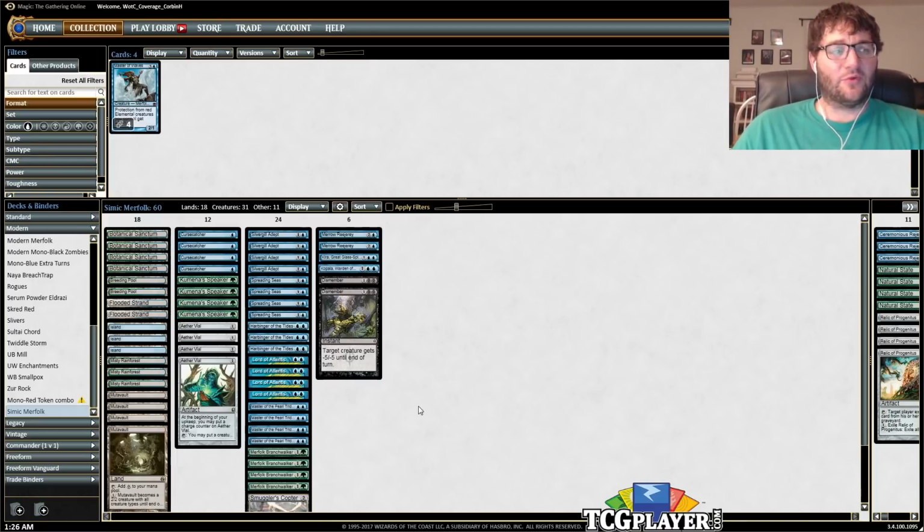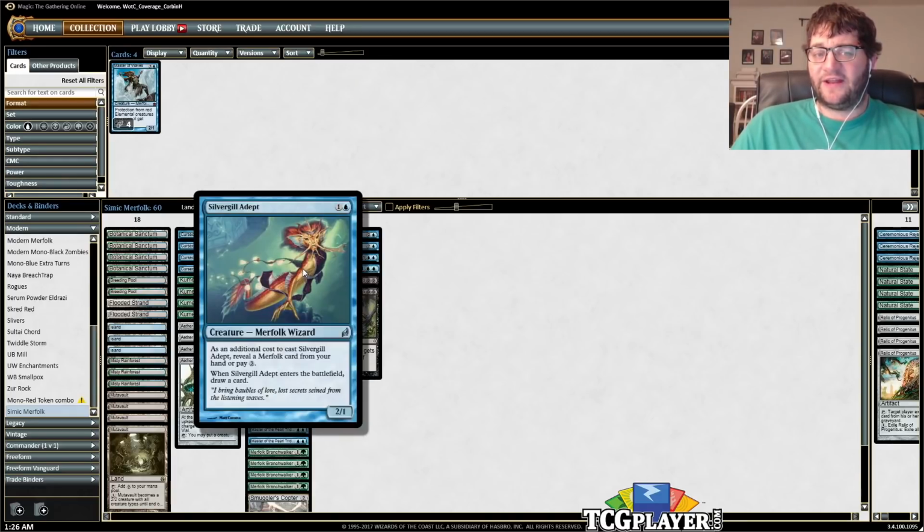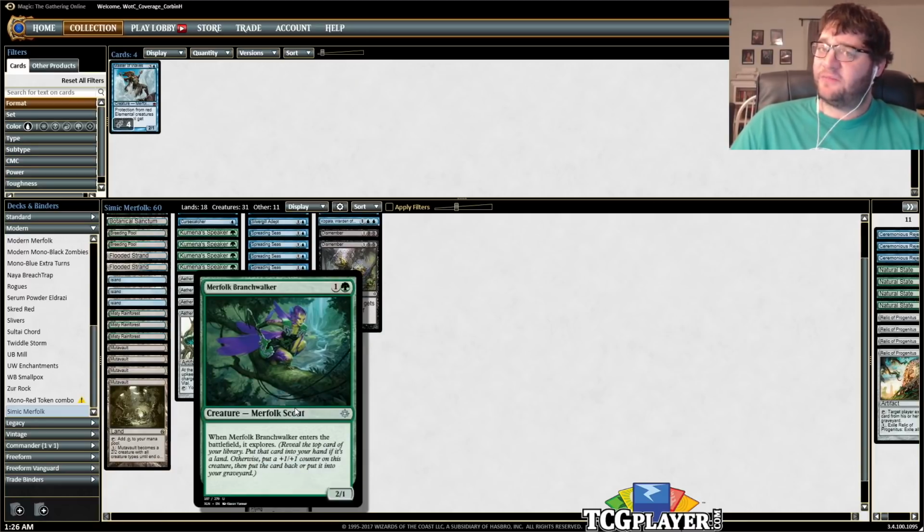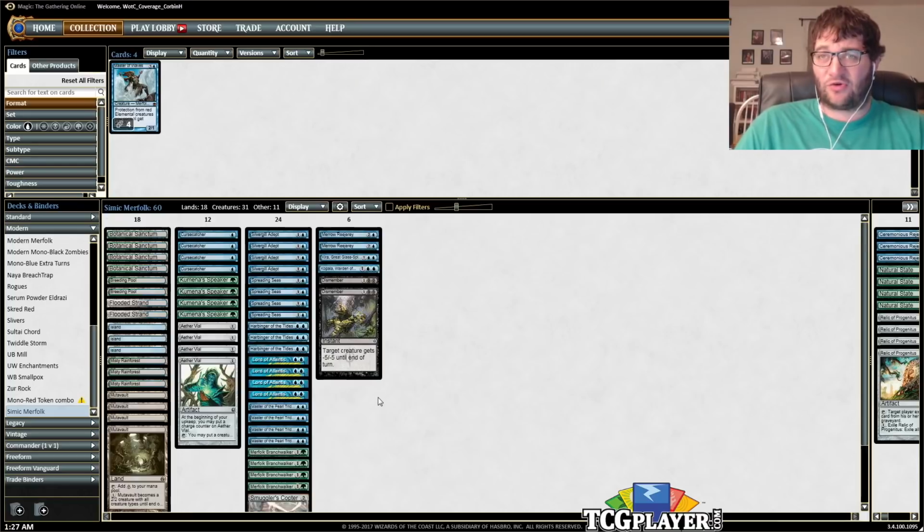And sometimes that's the worst case scenario. So Silvergill Adept draws your card when it comes into play. Great, it's a 2-1. Merfolk Branchwalker sometimes will be a Silvergill Adept, where it will be a 2-1 that draws you a card. But sometimes it's a 3-2 that has Scry 1 stapled to it. And when you start to look at Explore that way, not as, oh, it's either this or this and I don't have control over it, but just Silvergill Adept, the best card in the deck, is one half, and the other half is a 3-2 for 2 that has Scry 1 stapled to it. That's really strong. That's incredible.